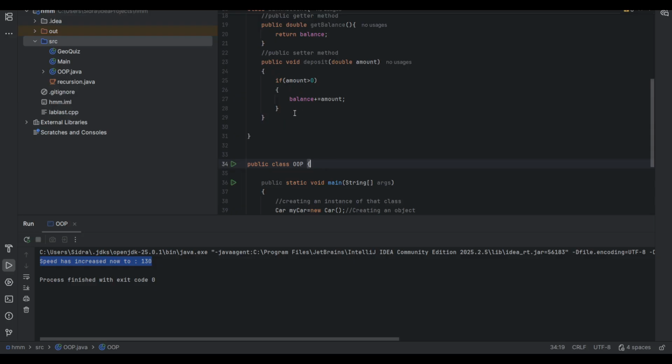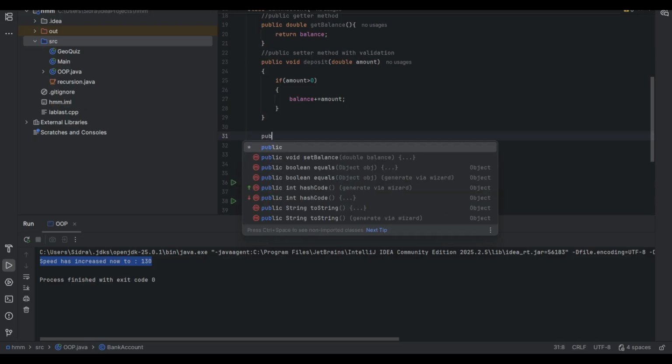You get why we've written it like that? Yeah. So it can be a public setter method with validation. We can have a withdraw as well, right? Of course.